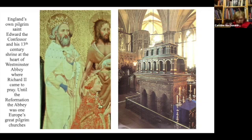Miracles happen at his tomb. He's also the spot, beginning to be the spot for coronations. He is made a saint just about 100 years later. And as he's being made a saint, and his coffin is what's called translated into a new shrine, not this one, this shrine, which you can see on the right-hand side, is a later one. And the monks at Westminster Abbey, curious, said, "Let's have a look. The saints don't decay like the rest of us." So they looked in the coffin. He looked pretty good. And on his hand was a sapphire ring. He took the ring off his hand, put it into the crown jewels, which in those days were kept in a chapel in Westminster Abbey.